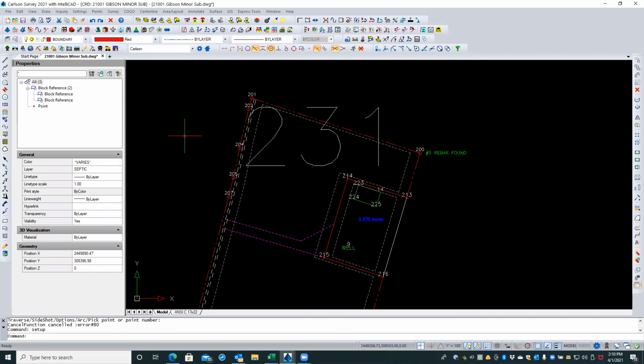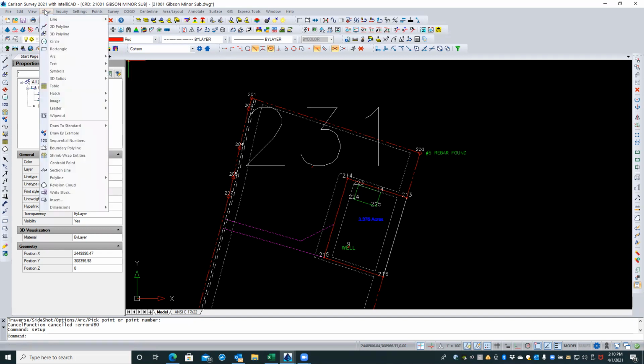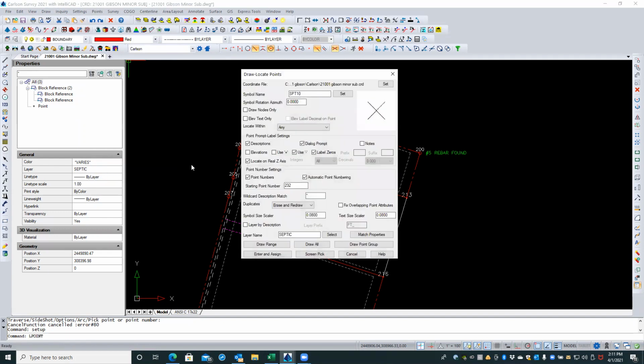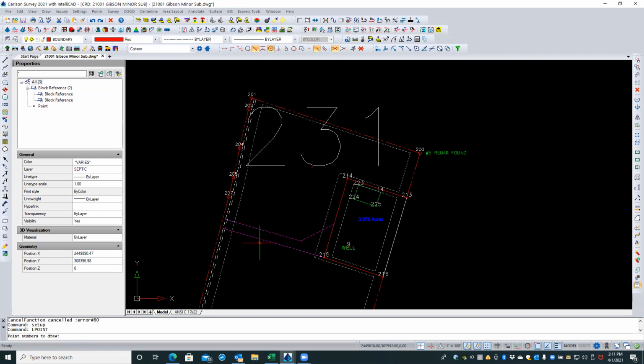If you do a draw locate points, which is the points menu, sorry. Draw locate points. All right. And let's choose to make sure we've got erase and redraw. It's set. I see that. So then when it says draw range at the bottom, click that button and just type 231 and hit enter.